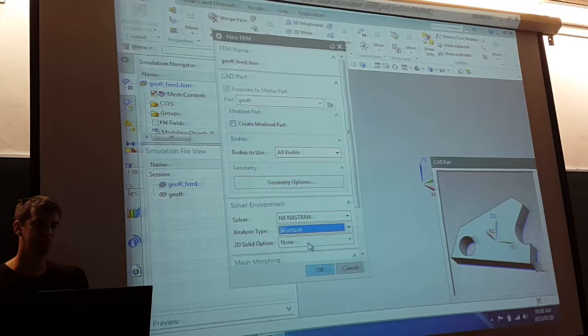Then, as we scroll down this dialog box, we want to create what is called a mesh collector. A mesh collector is really an area where the mesh properties associated with a particular type of mesh are collected. Because NX is an industrial program, it's been designed to deal with very large, complex parts, and often the parts are in assemblies of parts.